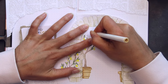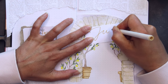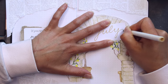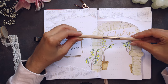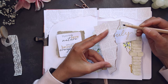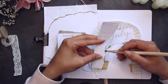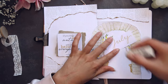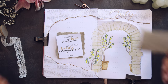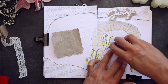I wrote July on an extra piece of white paper with the beige Crayola. With a Staedtler 3 Plus pen in beige, I colored the rib sides to create this burnt look. It really took the look of the pages to a next level. With a little bit of magic, I cut around July and ripped this warm gray paper to form July as well. Finally, I glued everything into place.